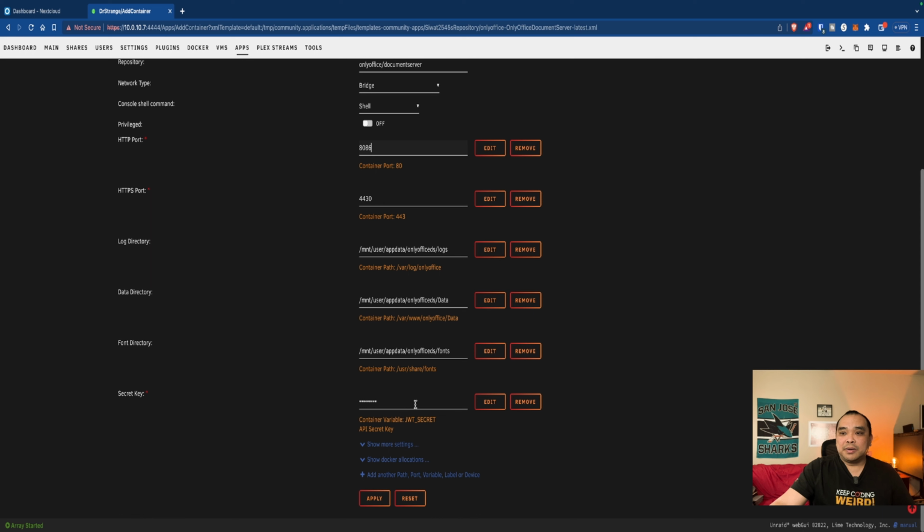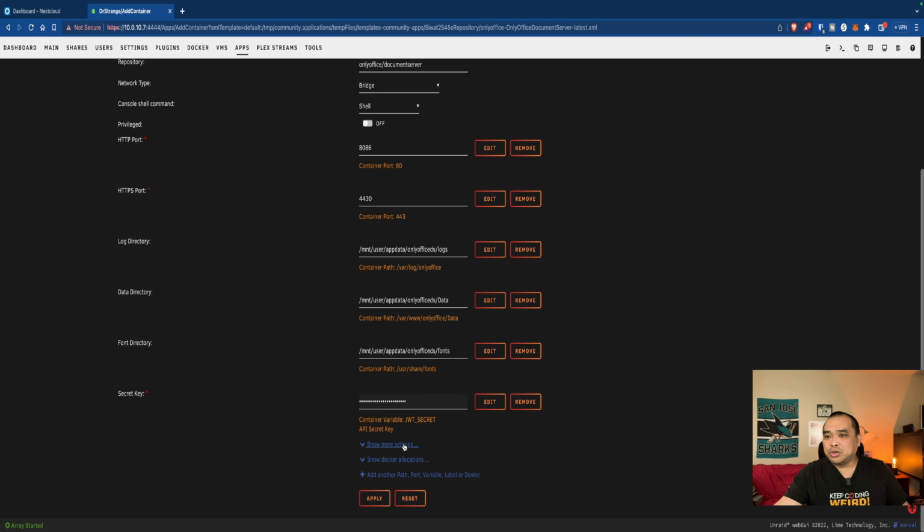And then over here, this one for the JWT secret, you just want it to be as hard to guess as you can. So I'm going to get a password here. I use Bitwarden or Vaultwarden, whichever one you want to call it, to do all of my passwords and to generate passwords for me. So that's what I am using. And I'm going to go ahead and just paste that in there.